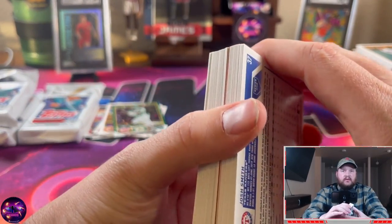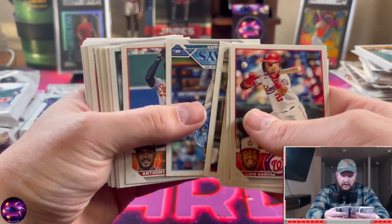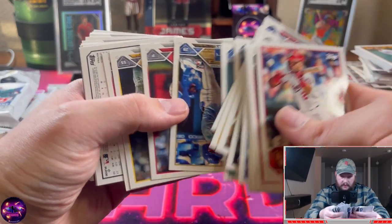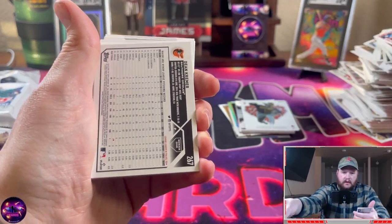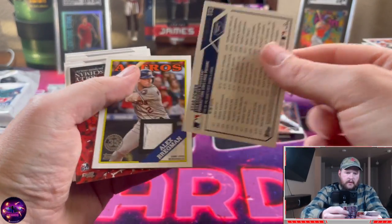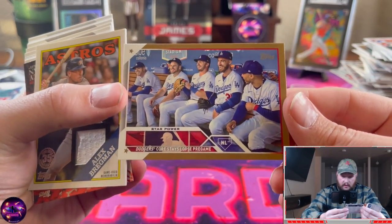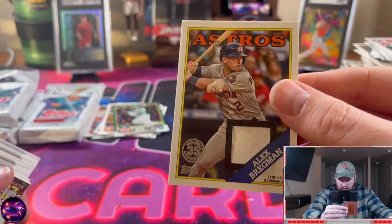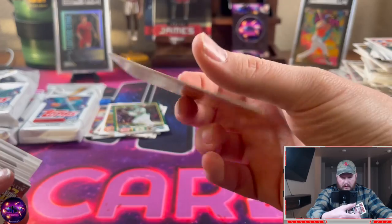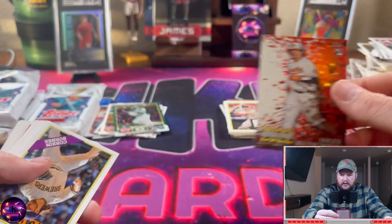The auto in my other box was an Andrew Jones, which was pretty cool — definitely one of the better ones you can get, he's a borderline Hall of Famer. Hit over 430 home runs so maybe he'll get in one day. Michael Massey, Dean Kremer rainbow foil, star power silver gold numbered 2023, Dodger team card. And here is our second relic — Alex Bregman, not numbered, single color patch. Also a cool Adley Ruschman card — I'll probably be sleeving that one up.